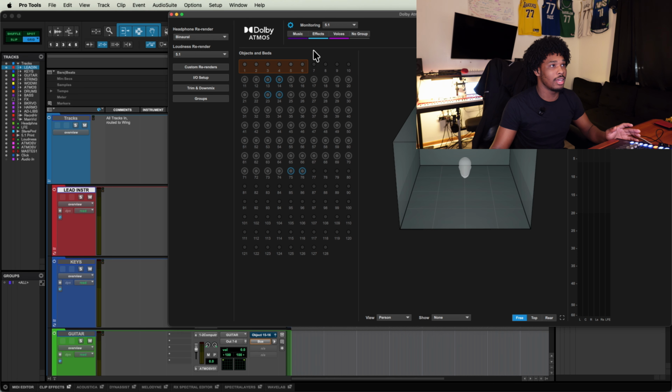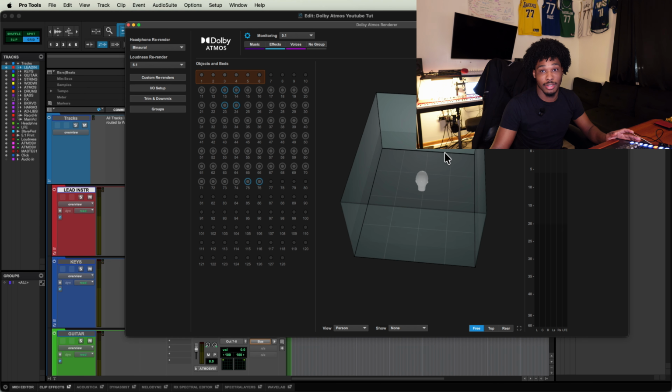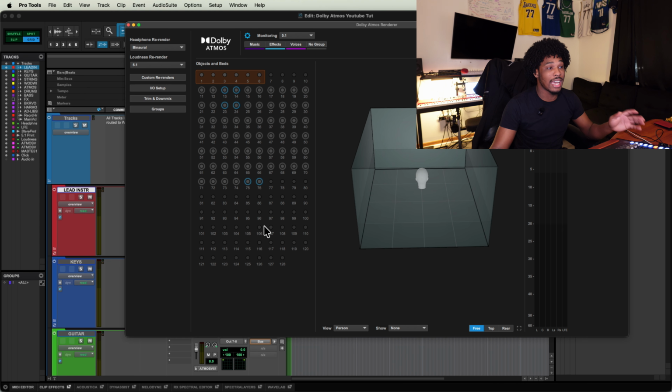Of course, I don't remember the key command for this one. As you can see here, it is nice. It is just a space in the head, where the head is in the middle of the space, okay? You can have a lot of objects and you can have up to 10 beds. Most of these objects are really for like film, of major film. However, of course, you're entitled, you can do whatever you want. I really only use up to, I believe, 27 and 28. These are just down here, etc. These are just activated just because you never know, but I pretty much use about 30 objects, and that doesn't mean they move around.